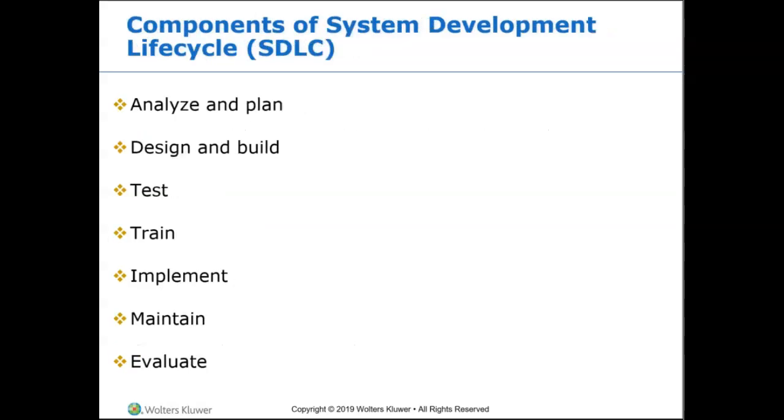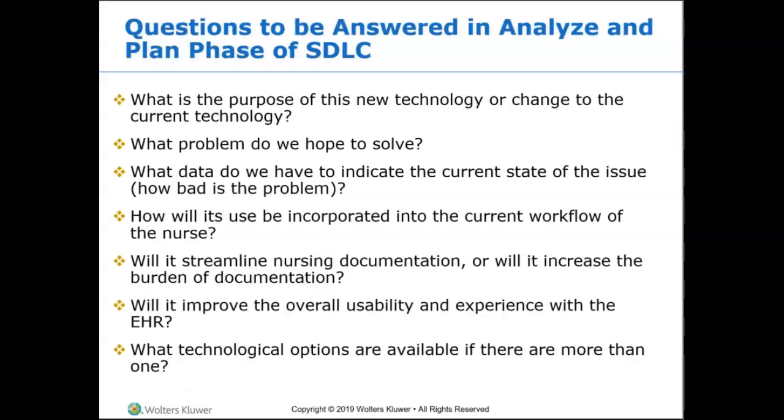The components of the system development lifecycle are very similar to the nursing process, but with an emphasis on informatics and technology. The steps to the process are listed on this slide. We will go over this process in detail in the upcoming slides. The first step before planning any change in technology is to ask these questions listed on this slide. What are we trying to accomplish? Will it make it better? Or will it be a burden? Will it make a difference in patient outcomes?